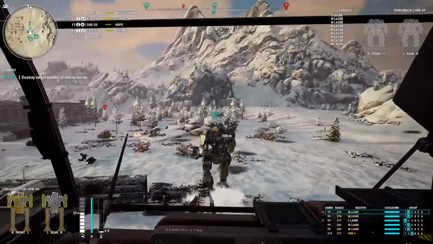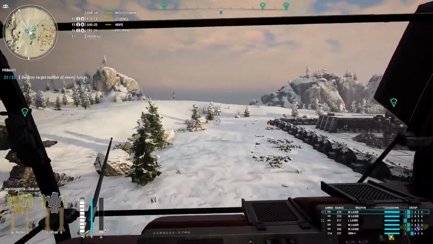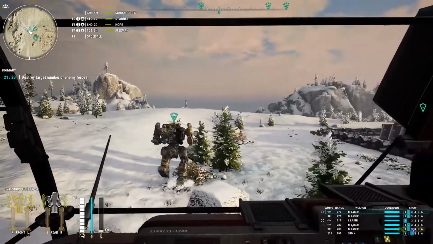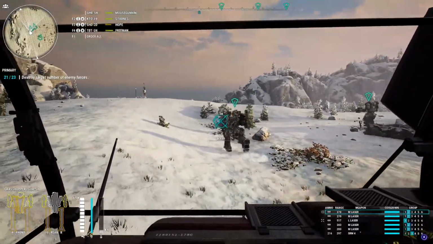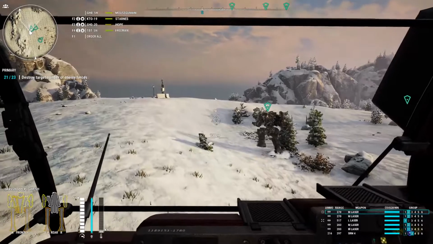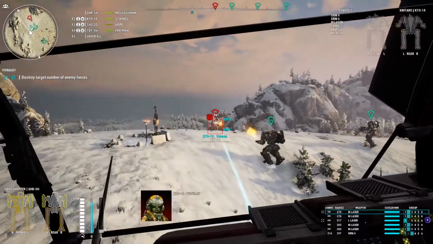Why can't I lock this guy on? Oh, maybe he's dead. I'm trying to engage these guys without really getting up there in their face, because they have very, very powerful close-range weaponry, but I think I'm going to have to go in there because my AI friends here.